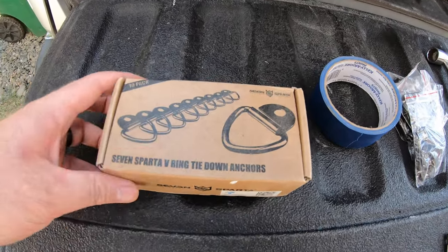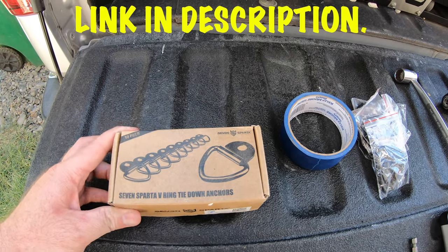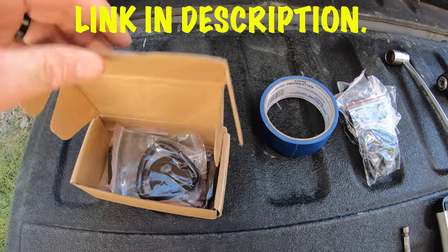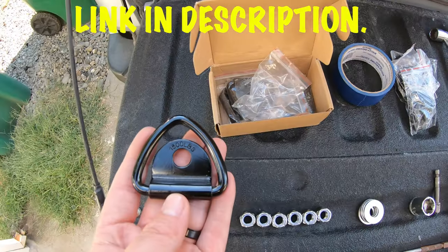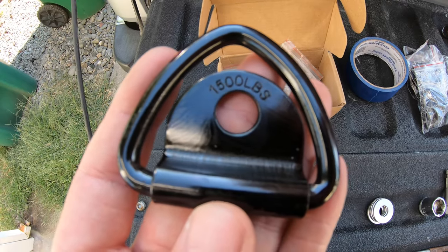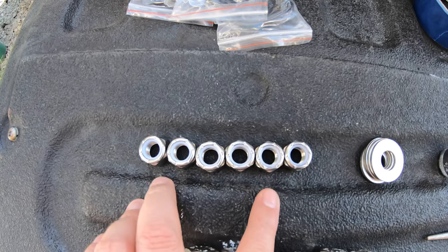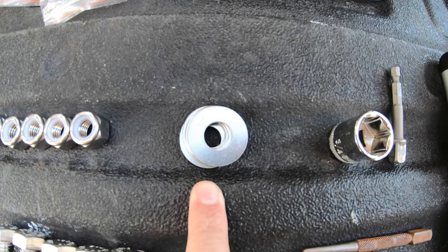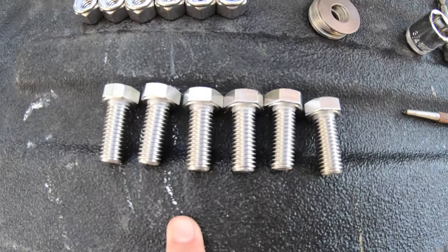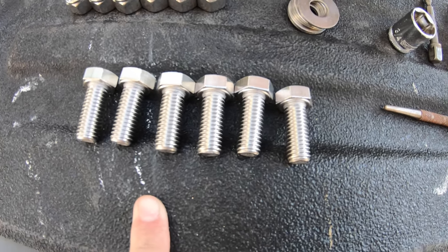So here's what I got. It's a 10 pack of the 7 SPARTA V tie down anchors. It's a single hole, heavy duty, and it's rated up to 1500 pounds. I got 6 of these, 6 nylon half inch, 6 stainless steel marine grade half inch, 6 stainless steel marine grade 1 1/4 half inch bolts.